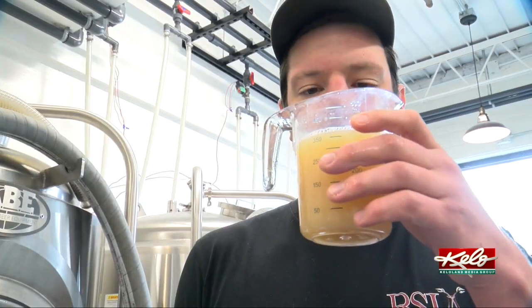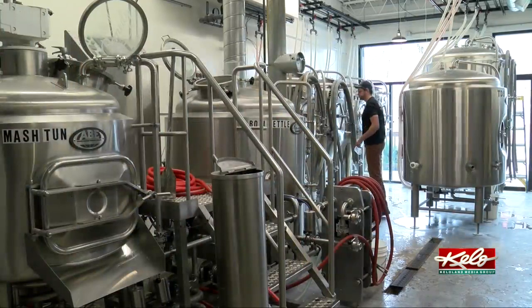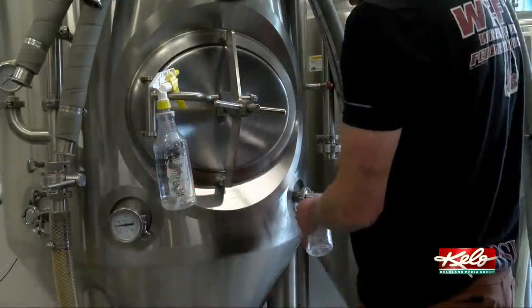Tyler Wasberg is the man behind the cold-style brew. "Tastes like it should at this point — a little bit yeasty, but the flavor's there. We're choosing a beer style that's fairly clear, easy, approachable, good drinking. And it's a tough beer style because you can't hide any flaws. So if there was something wrong with the water, you taste it right away."